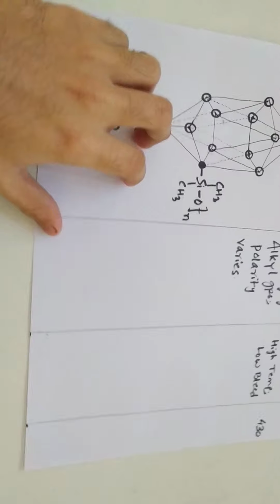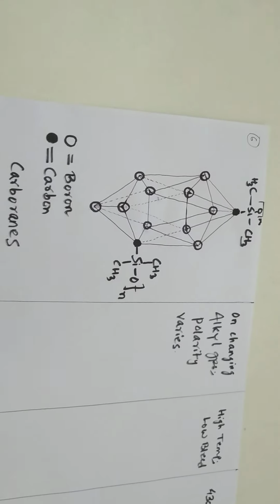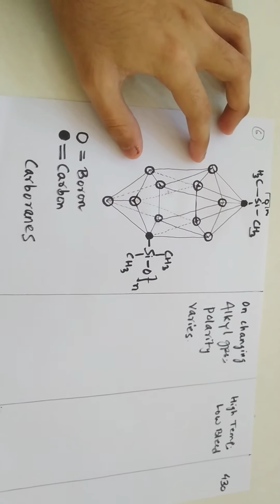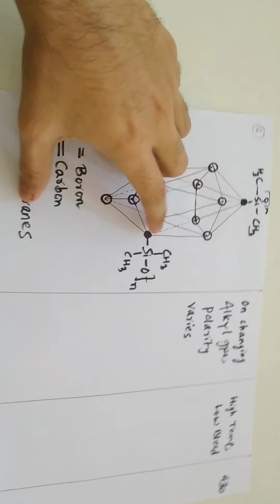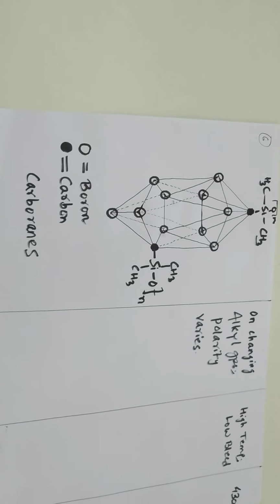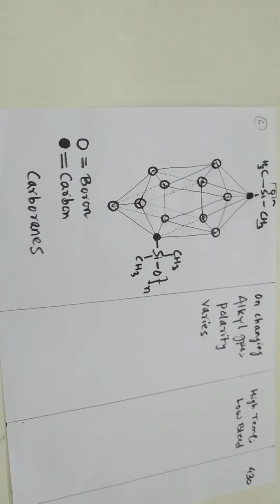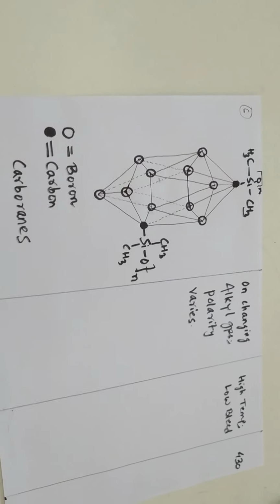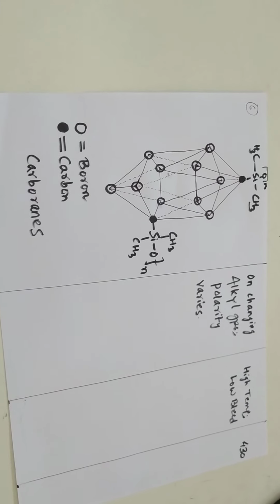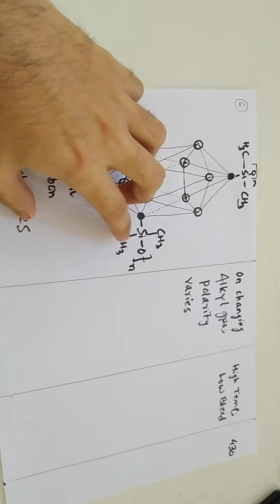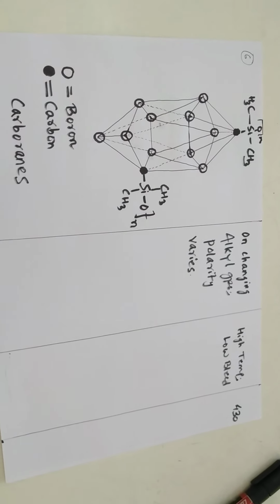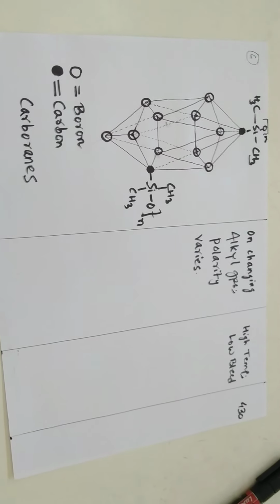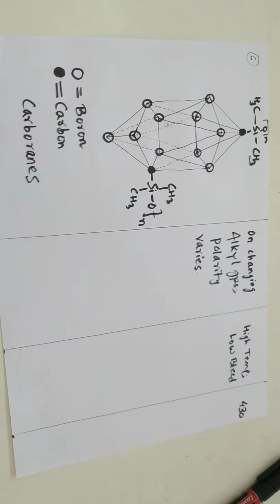The sixth type is of carboranes. Here I have drawn an icosahedral structure of the boron 12 class, and two carbons are attached, which are the dark circles, and the white circles are borons, and near the carbons the silicon derivatives are attached, and they form a polymer. This is the carborane type of stationary phase. Here on changing these alkyl groups, we can not only use CH3 groups but other groups also. So on changing these alkyl groups, their polarity varies. They have a very high temperature similar to arylenes, and they also have low bleed, and the maximum temperature is around 430 degrees Celsius.